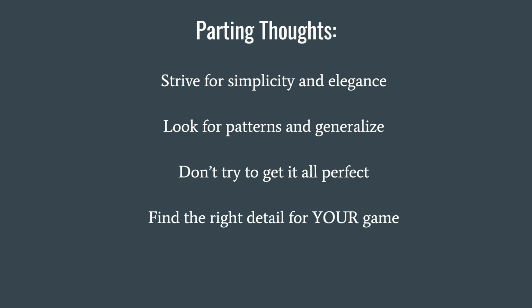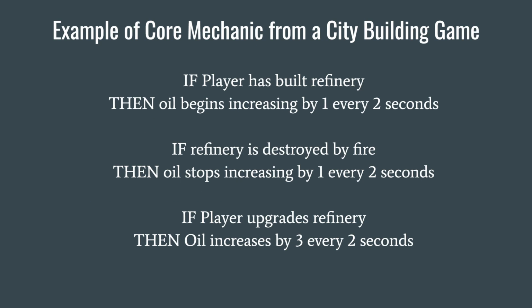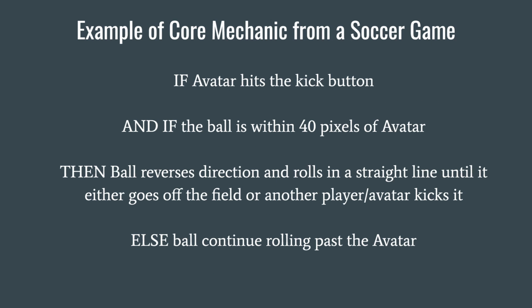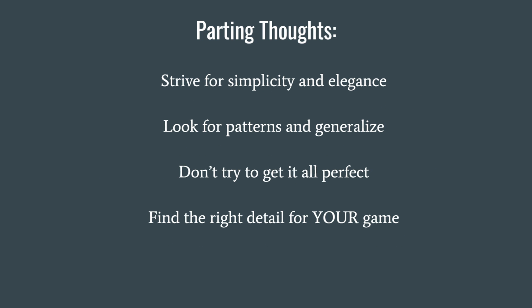If we go back to the first-person shooter, I don't have to write this for machine guns and then write another one for pistols, then another one for rocket launchers, right? Instead, I can just say any entity defined as a gun is a resource, and any entity of that resource is going to operate by this mechanic. I don't have to write it over and over again. I could just say guns, right? So pick up on the patterns, and generalize.